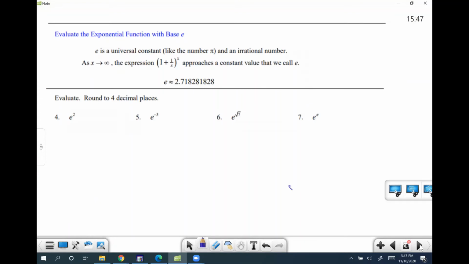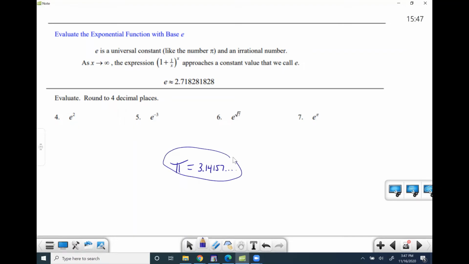Okay, so that button on your calculator, the E button, right? What the heck is E? So let's talk about that. You guys know what pi is. You've been looking at pi maybe in elementary or junior high. But pi is what we call an irrational number because it's a number that goes on forever. 3.14157, blah, blah, blah, goes on and never stops, right? And it cannot be turned into a fraction. So this is pi. This is the only irrational number really that you guys know at this point.